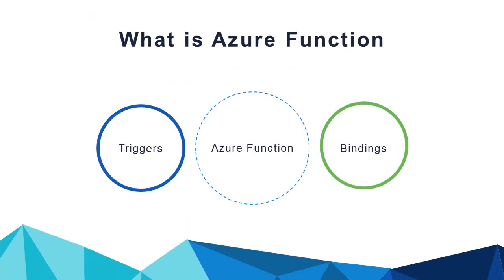What is Azure functions? If someone asks me to define Azure function, then I would say that Azure function is a normal function which is provided by Azure to perform some task without worrying about infrastructure. It consists of two major components, which are triggers and bindings. Trigger tells us that based on which event or action it should execute the Azure function. Binding tells us that which type of data we are sending to Azure function and which type of data we are going to return from Azure function.